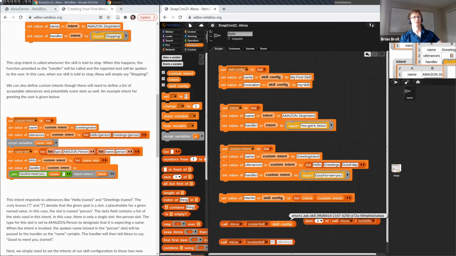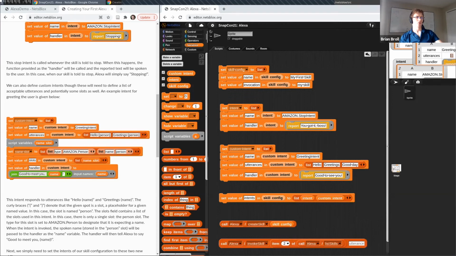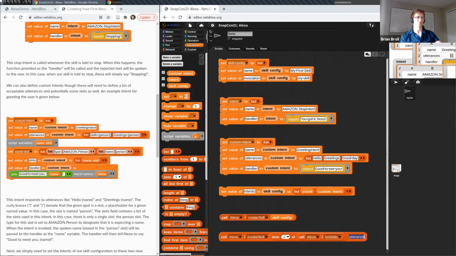If I get the second skill, here's the first one. I think it's the first. I don't know. Okay, well, I'll try the second one. This could be using a different skill that I have, but we'll find out. If I say something like hello to this skill, okay, that was a different skill, sorry. If I grab the first item in our list skills list and we say hello, it says good to see you. Ignore the message sender.